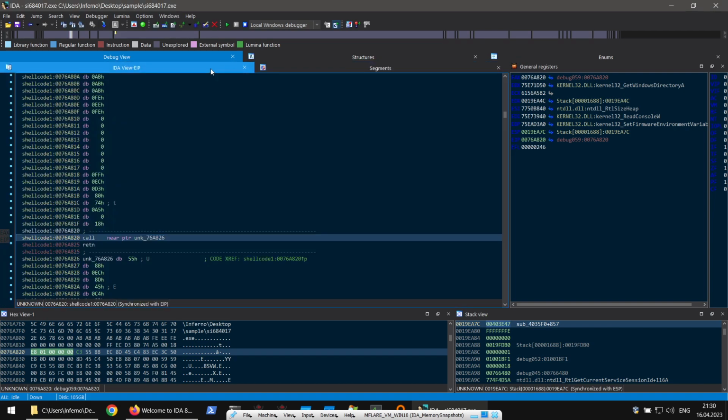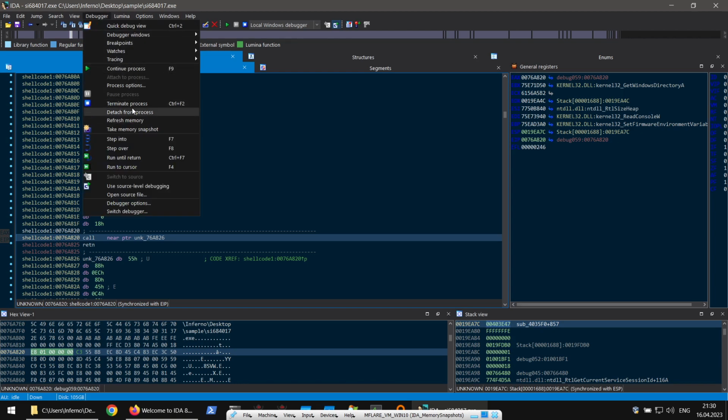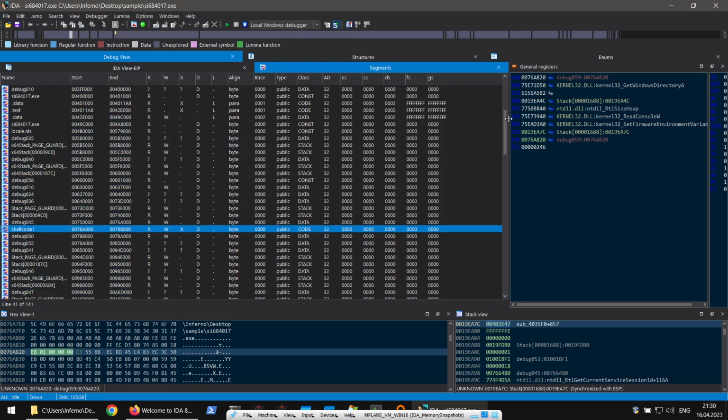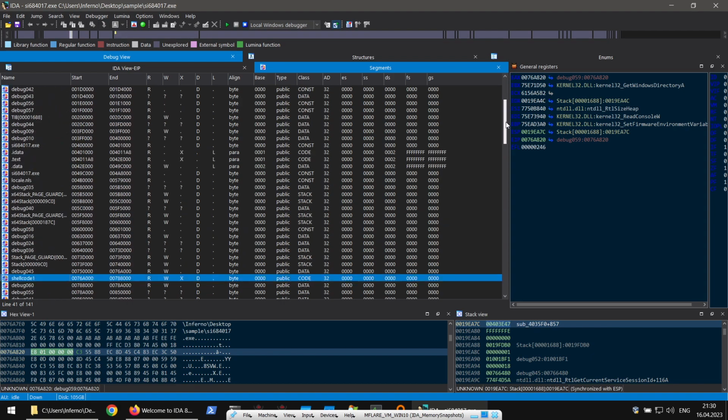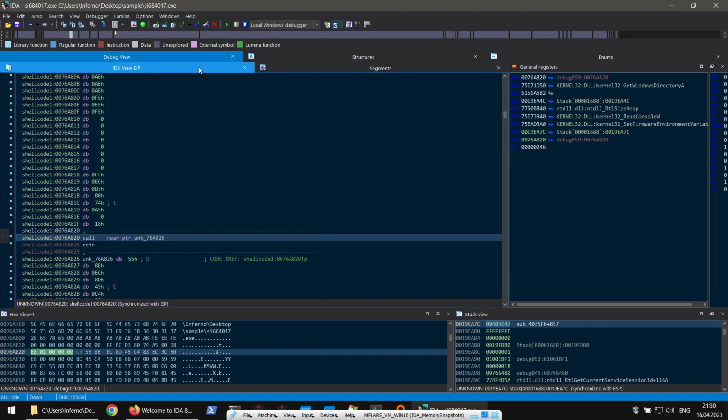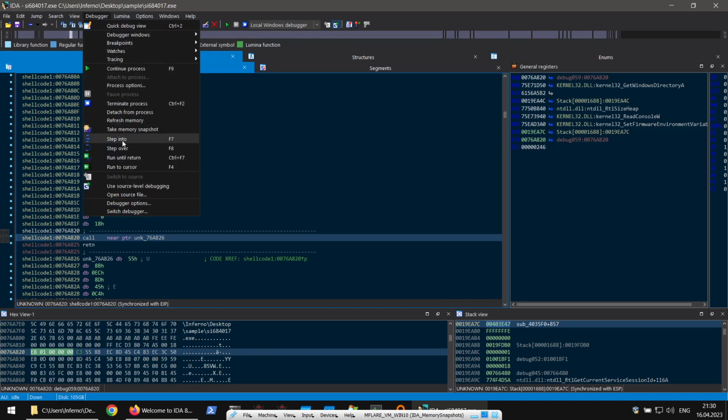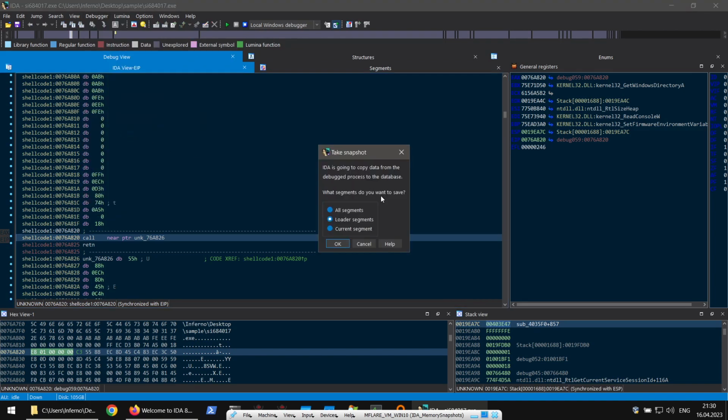We can jump back, and now it's time to explain the memory snapshotting feature of IDA Pro. You can go to Debugger, and here is the option Take memory snapshot. You can see here are all segments, but we are not interested in them. If you go to Debugger and Take memory snapshot, you have three options.